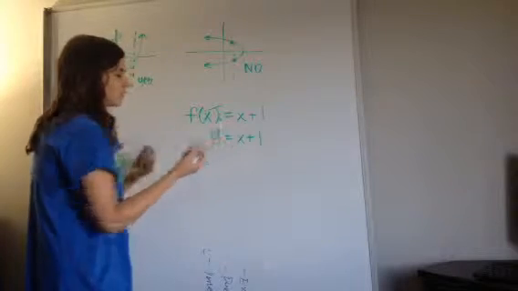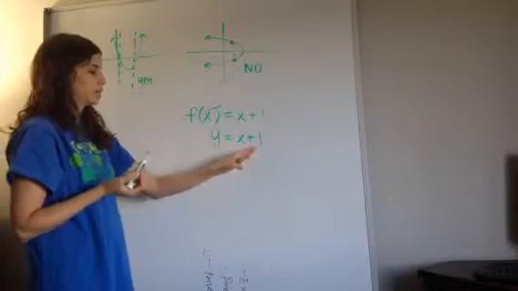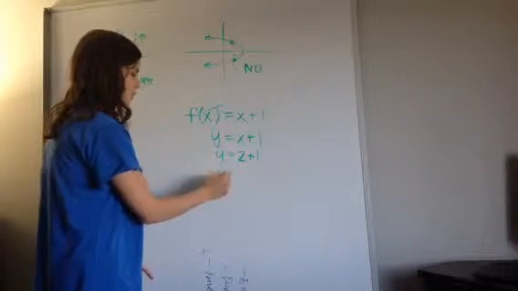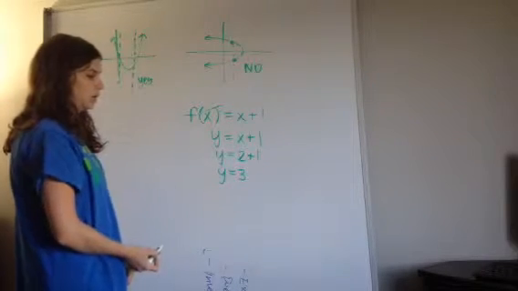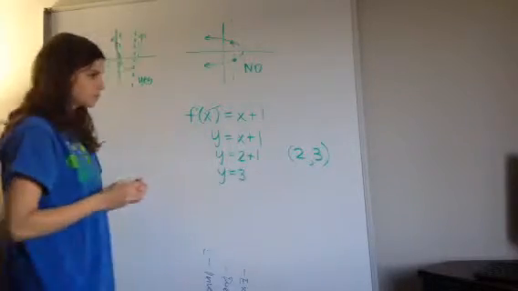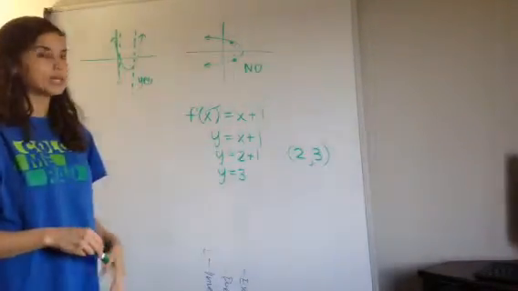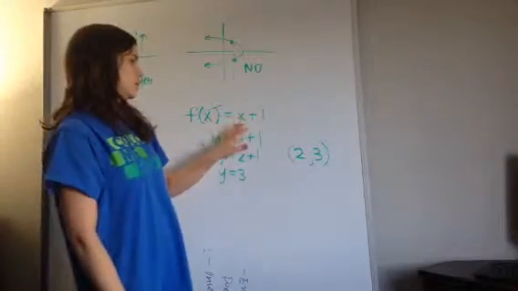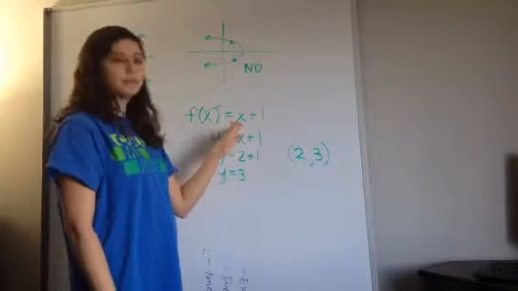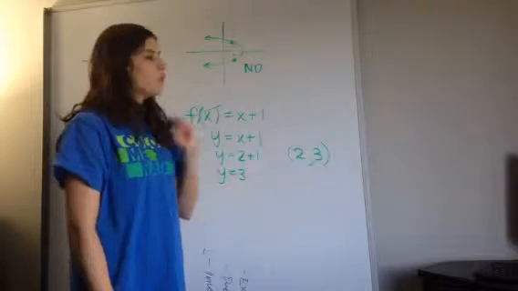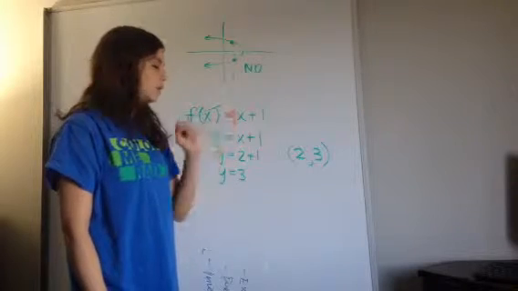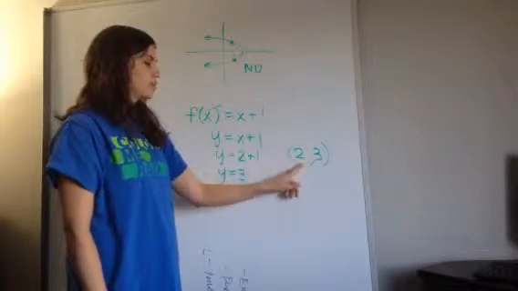So let's figure out where the point is when x is 2. So x is 2, plus 1, so 2 plus 1, let's figure out what y is. 2 plus 1 is 3. So when I plug in 2, I get 3. So I get the point (2, 3). Now, if I were to still use this function, and this time plug in 4, so 4 plus 1, that would be 5. So nowhere will I ever plug something in and get 3. I will only get 3 when I plug in 2. So no matter what I plug in for x, I will only get 3 if I plug in 2.